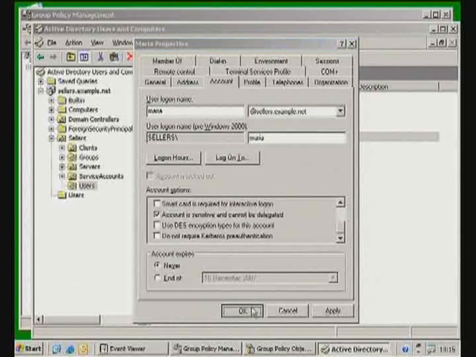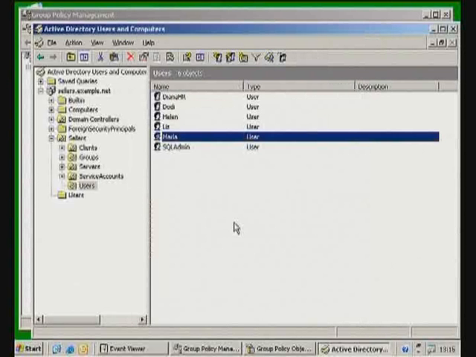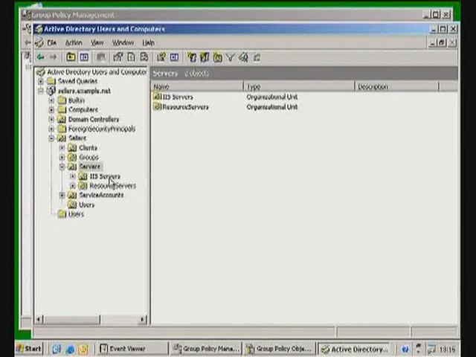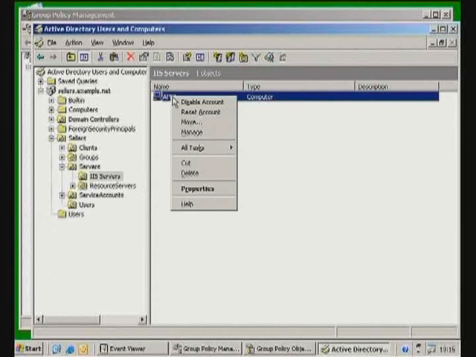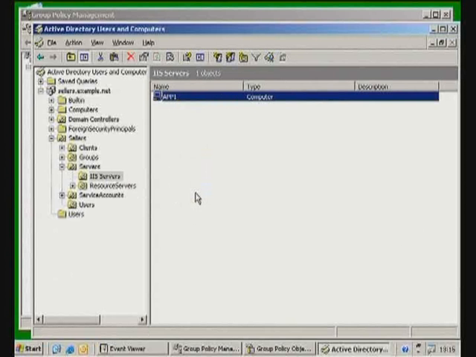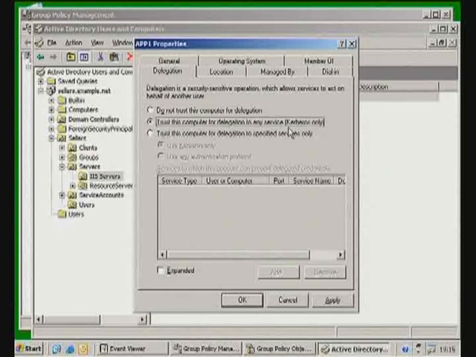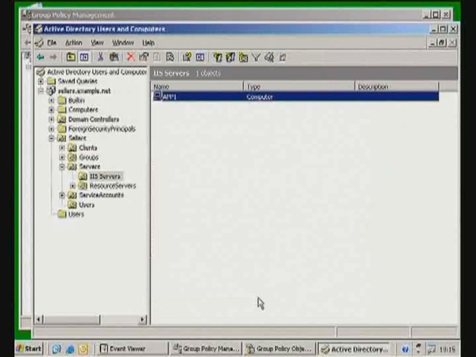Okay, so what application pool identity are we running with? It's network service, isn't it? But in terms of the application pool identity for going to the back-end system, it's app1. So we need to go down to app1. So under our servers, we go down to our IIS server, there's app1, and we go to properties, and we've got under here, delegation. And we trust this computer for delegation to any service. Okay.